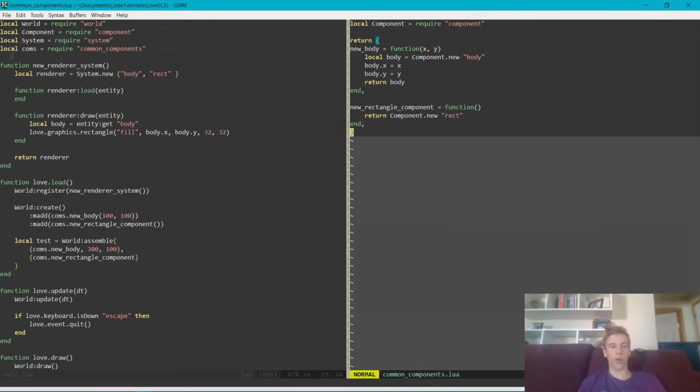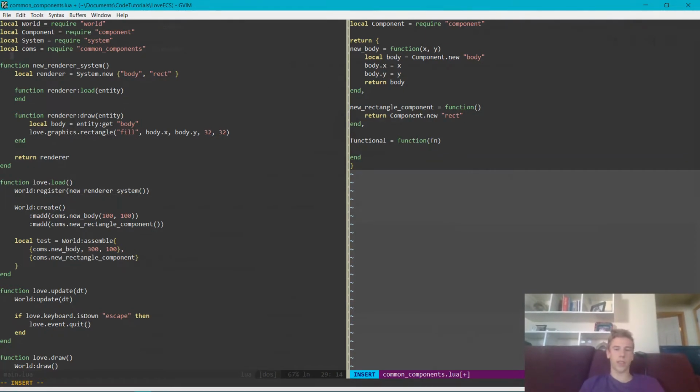So one component that we're going to add right here is maybe a functional component. One problem with entity component systems is that a lot of times you want to specify specific AI for just one entity. That means you're going to have to create a system and a component for that one entity, and that can be very slow.